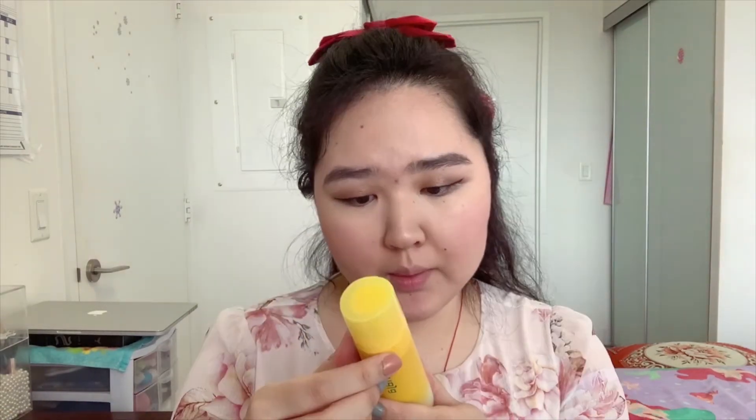I'm going to quickly apply some eyeliner. That's everything for my eye makeup, and now I'm going to use the Kaja Mist Me No. 1 Piña Colada Hydrating Face Mist. I don't think you need to shake this product. The mist isn't fine enough — it's quite strong — but the good thing is it dries pretty fast.